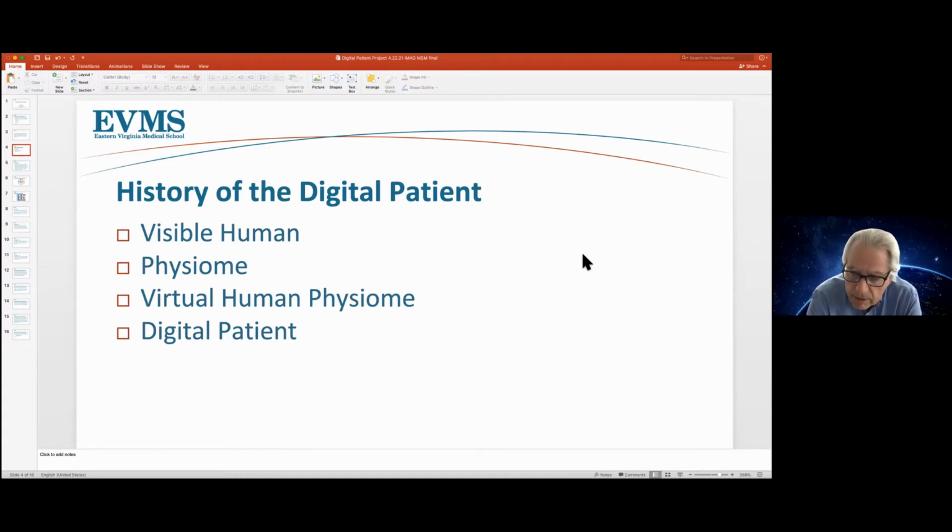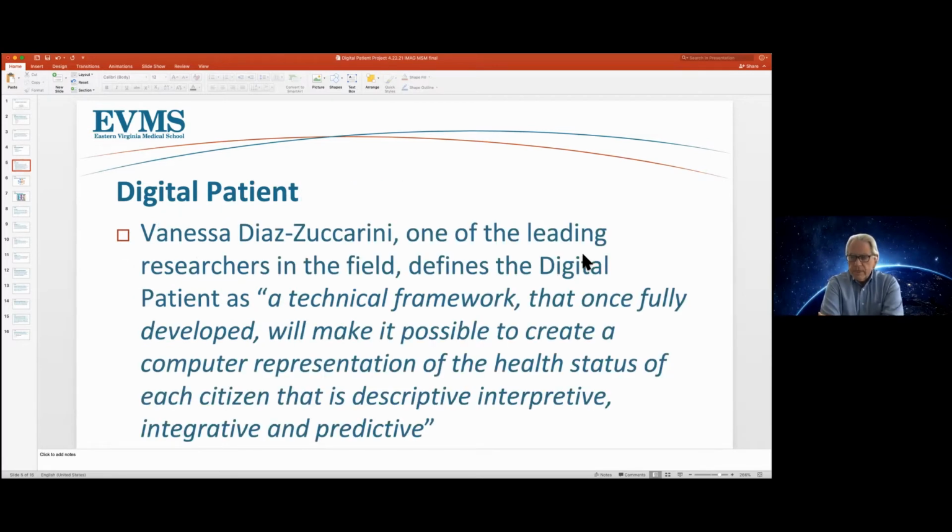In the early 2000s, the European Union funded a project called the Discipulus, the virtual human physiome, trying to go beyond the modeling that was traditionally done and is still done in physiology. And they spent about 5 years, stopped around 2015. The funding stopped, and it morphed for a little while into something called Avicenna, but it's been pretty much stillborn. And so what we're talking about is an effort to reinvigorate the notion of what we're now calling the digital patient. So what is a digital patient? And this becomes really important.